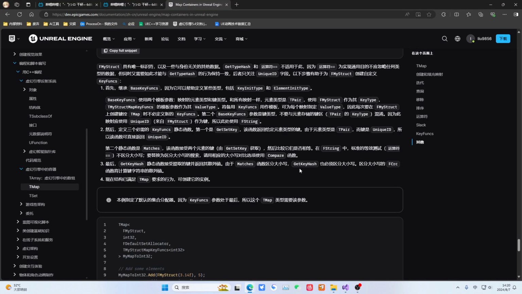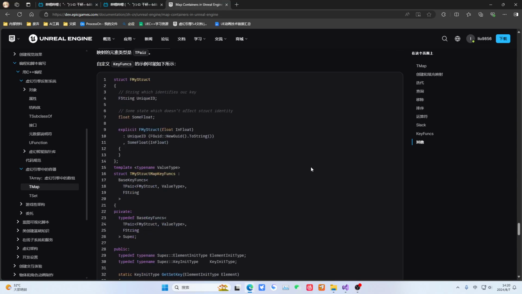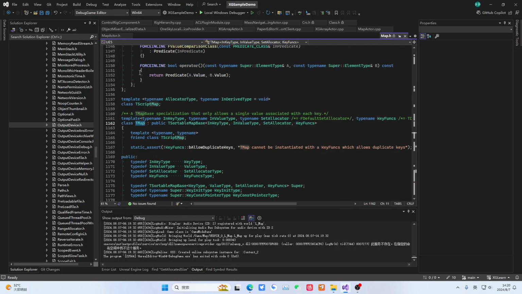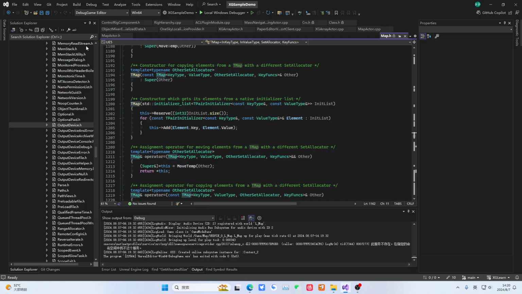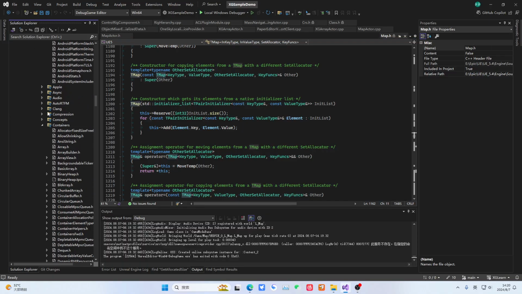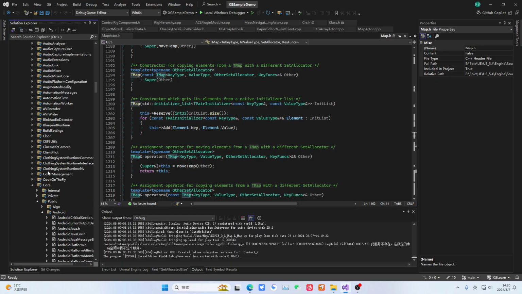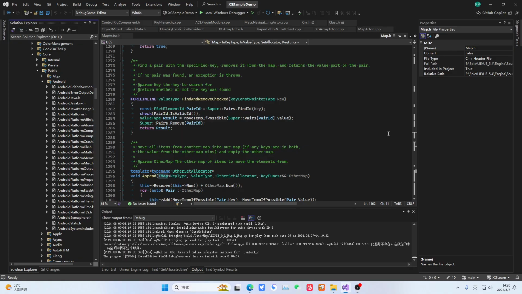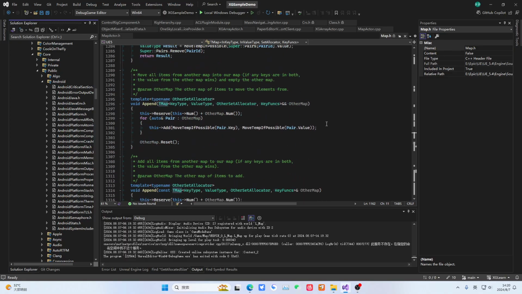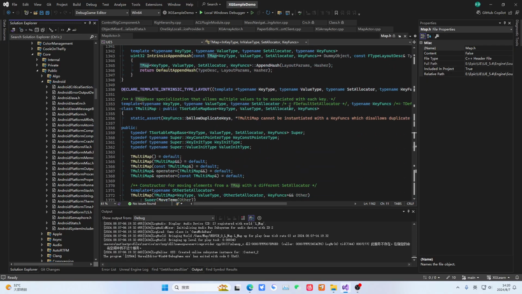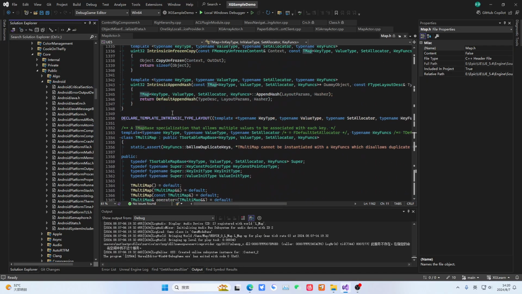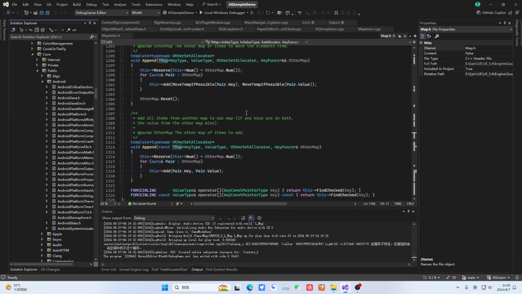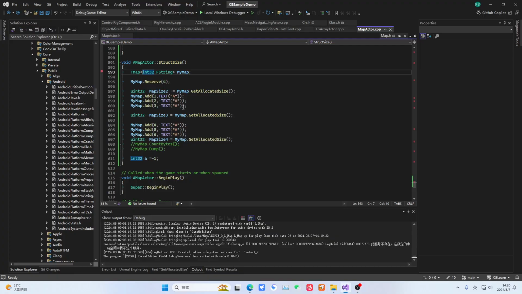Actually, in our actual process, there is still a lot of content that you all need to practice. There might also be some methods. It might not necessarily cover everything sequentially. Everyone can click to take a look. So this map must be inside our container, within our core module. And if you are interested, you can go do some testing or use it. Look, there's also a multi-map. We won't go into too much detail on this. Actually, the concepts and directions are quite similar.